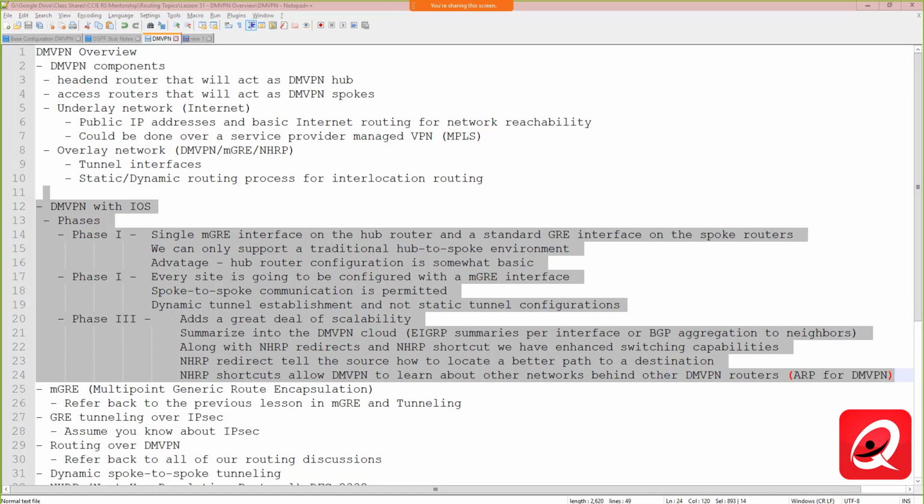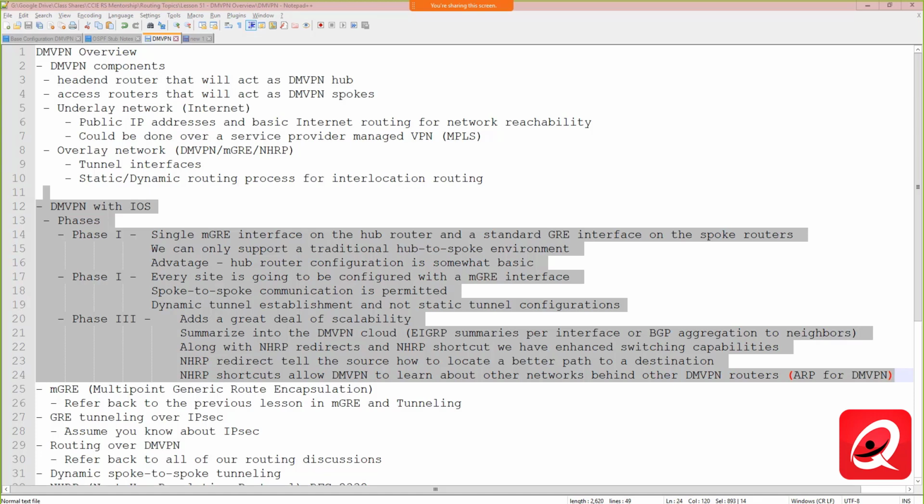The only difference here, and this is the biggest difference, is when we receive an NHRP request, and if the hub recognizes that that NHRP message gets sent back out the same interface that it came in on, then we're going to do the NHRP redirect to identify to the spoke that it needs to update its routing table information.